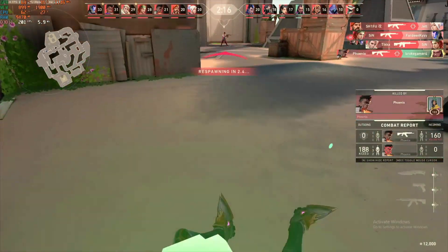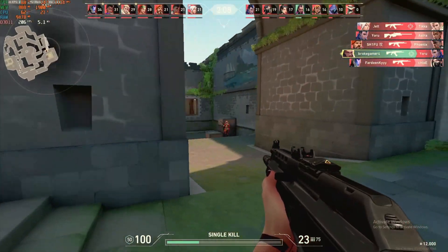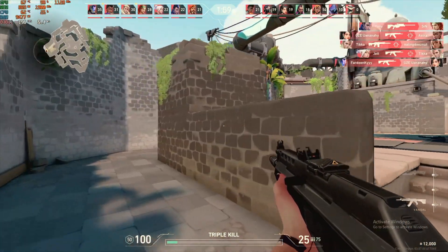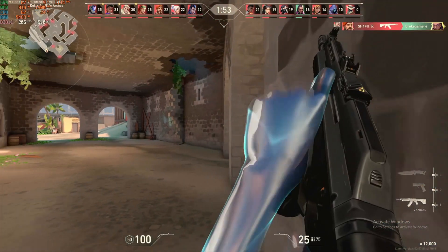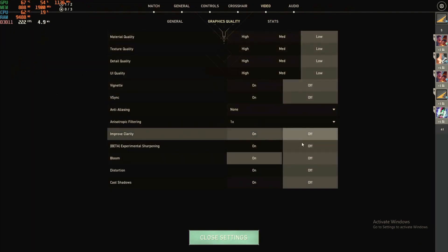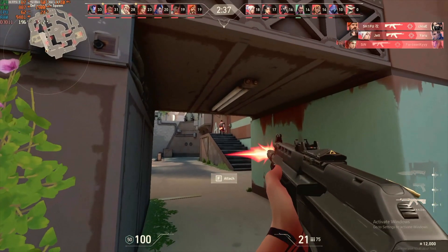Next and last is my favorite — Valorant. The best performance I got from this GPU is in this game. Unfortunately the GPU is underutilized most of the time, with usage around 40 to 60%, maybe because of driver issues. But I am having a great time playing this game with this kind of performance. I am now able to utilize my 144Hz high refresh rate monitor, which I bought for only 15,000 taka from bicray.com — the experience is unbelievable.